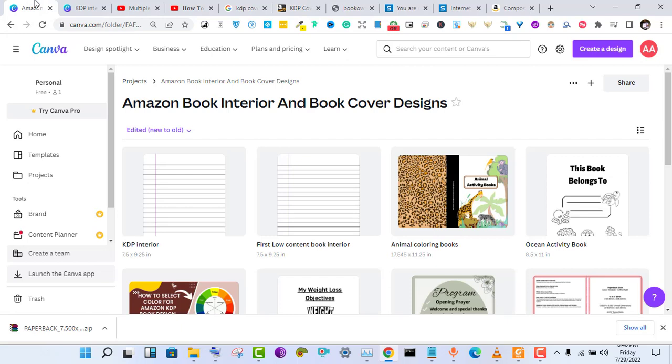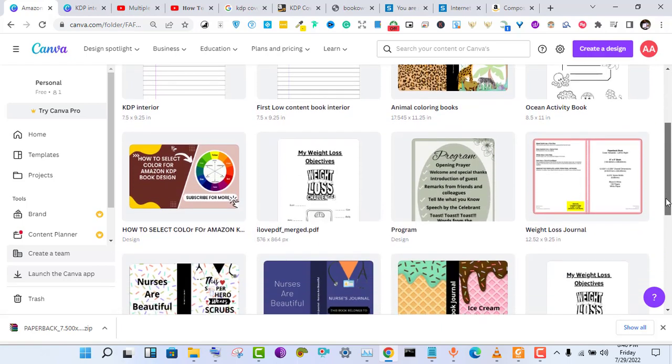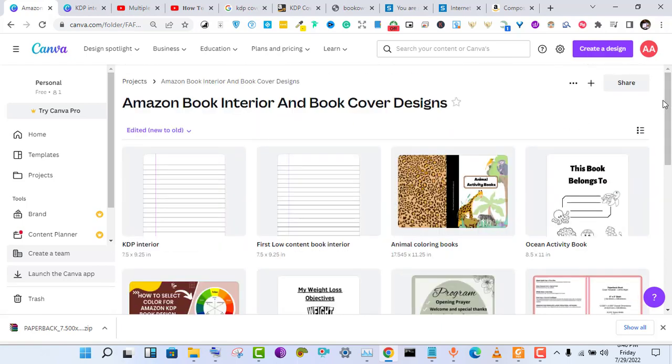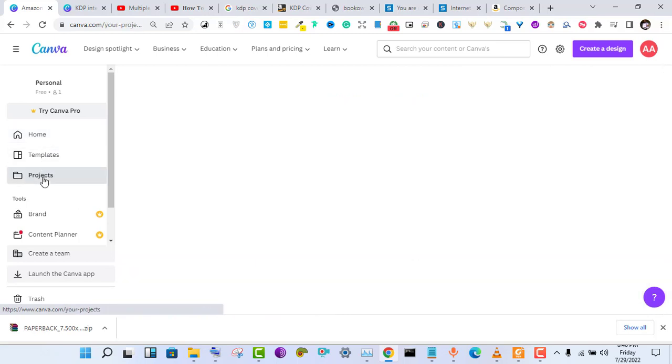Once you get to Canva, you want to create your book cover now. See, I have some book covers here that I've created before. I'll just go to my projects, where I save all of my designs on Canva.